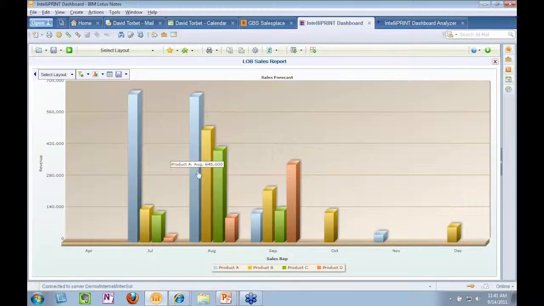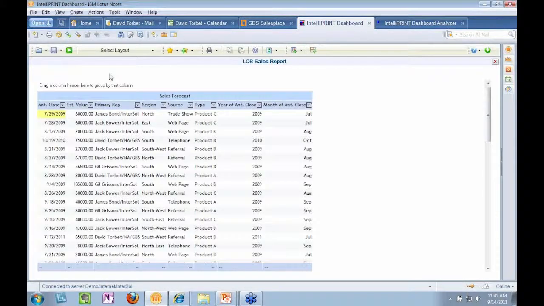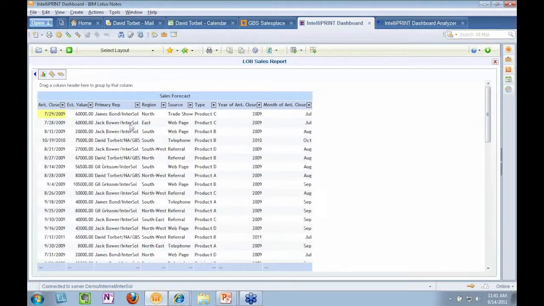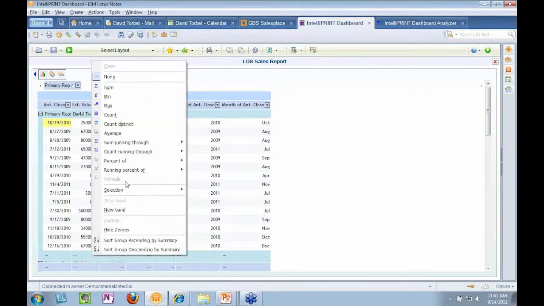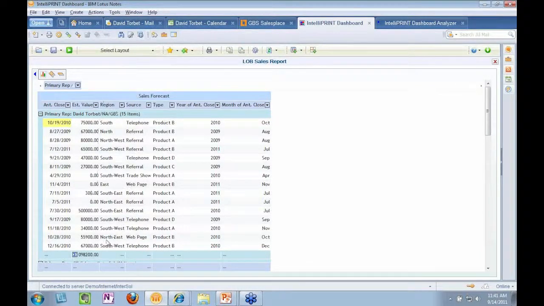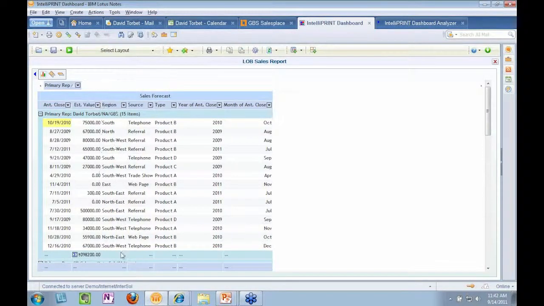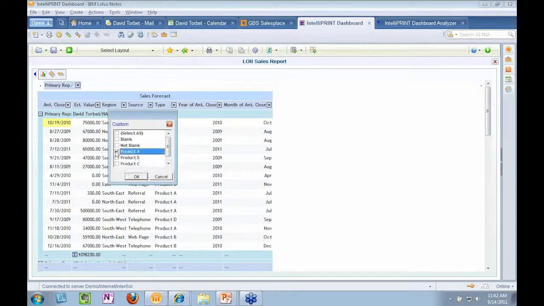Additionally, what makes this even more powerful is that underneath all of this data that's represented in a visual format for the business user, is all of the data that actually makes up this report. And again, in the dashboard tool itself, there are some capabilities to do some very simple analysis here before I show you the more in-depth component, where I can drag and drop this information around. I can create summaries of that information so that I can look at it in more detail. I can apply a filter to this data.